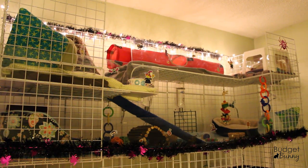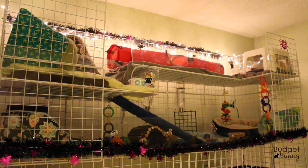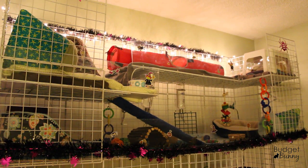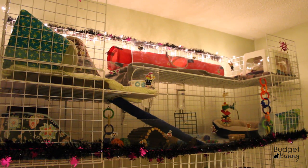So that is our November guinea pig cage tour. The guinea pigs live in a 2x5 C&C cage, which is plenty of space for two piggies. The minimum cage for two guinea pigs is a 2x4, but males should always have more space as a general rule — they tend to fight a little more and can be more territorial. The extra levels give them space to get away from each other, and for the most part my boys get along really well, but they do have their spats and the extra space is really beneficial.